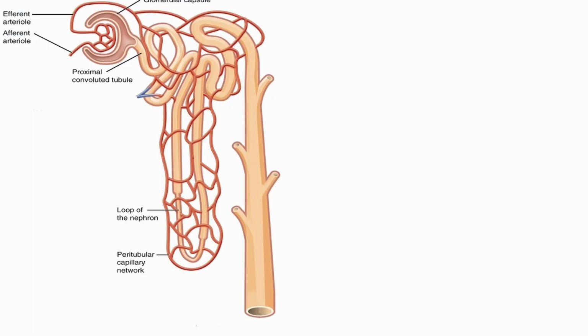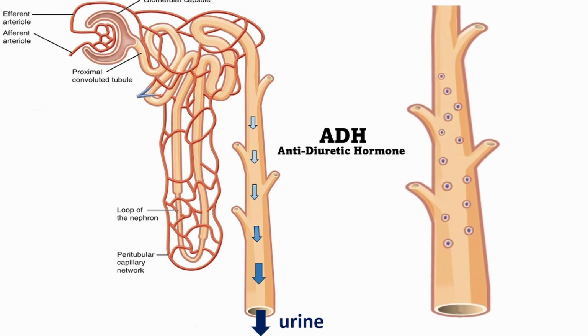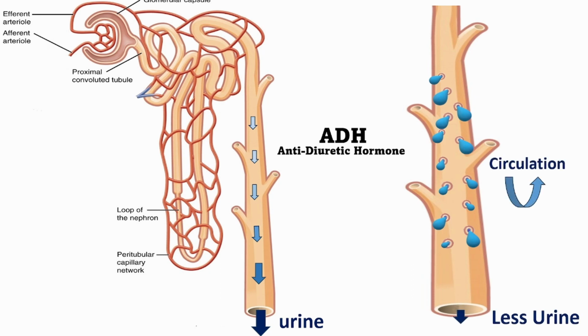In the process of blood filtration in the kidney, filtrate passes through the distal tubules and collecting ducts to be excreted as urine. With the presence of antidiuretic hormone, the permeability of these ducts increases, allowing more water to escape from the filtrate and less urine output is produced. This escaped water is then brought back to blood circulation, preventing dehydration and water loss.